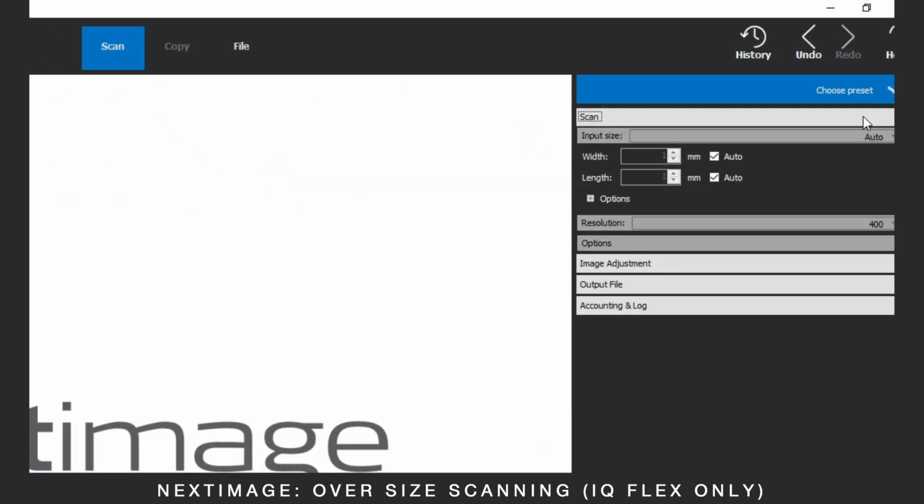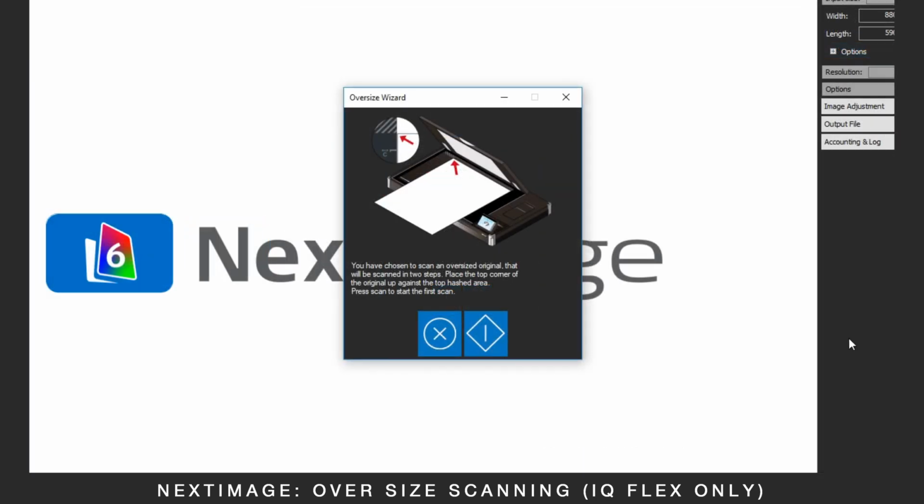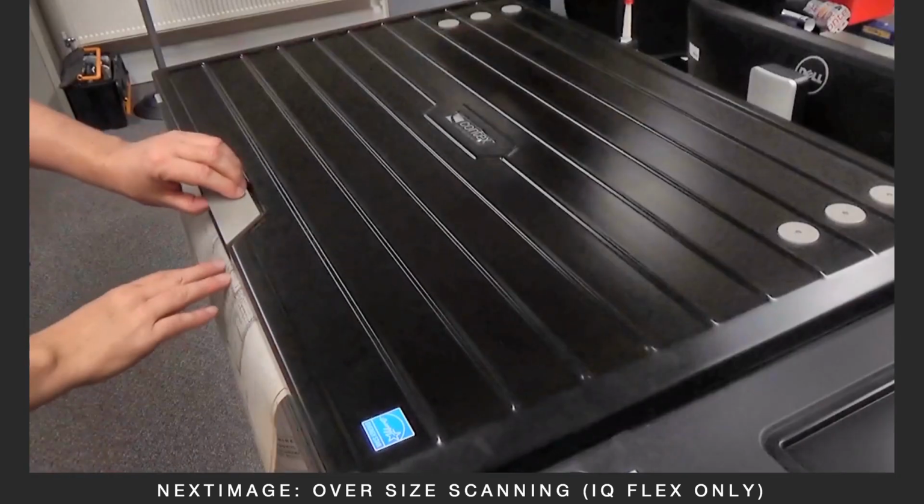Go to Nextimage and manually insert the dimensions. The width must be greater than the length for oversized to work. Press Scan. The wizard will now start. Press Start Scan. The scanner will scan the first half of the document.